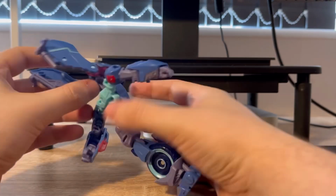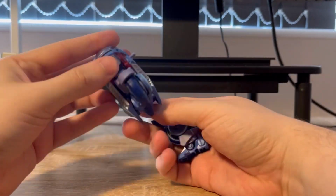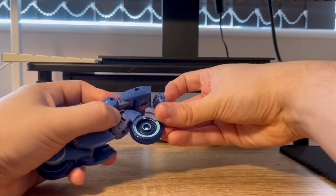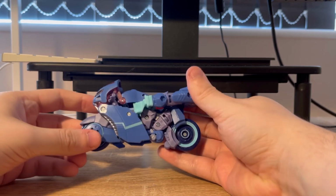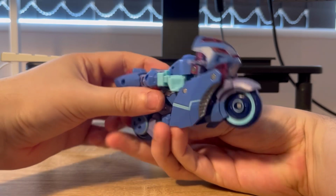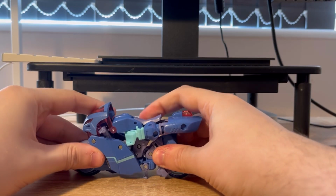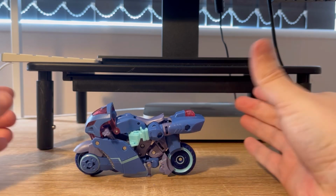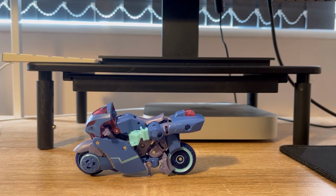The transformation is mostly good. It's a bit annoying getting the front attached. I don't really know what you're supposed to do there. But the rest of it's fine. And in the end, you get a really good-looking bike mode. However, it does have a bit of a problem. This figure has a kickstand, and it doesn't work. Oh, so now you want to work now that the camera's on. Okay, fuck you too.